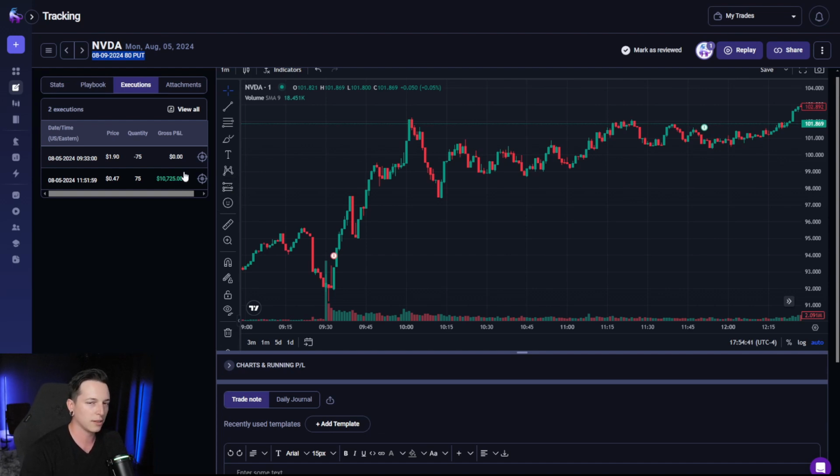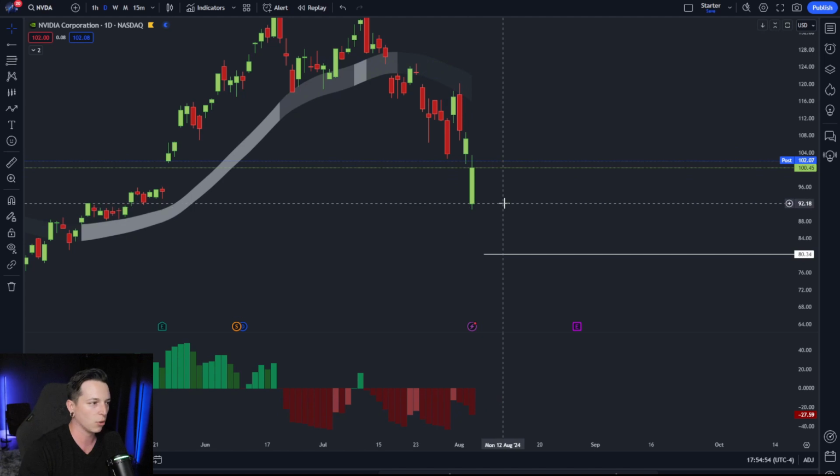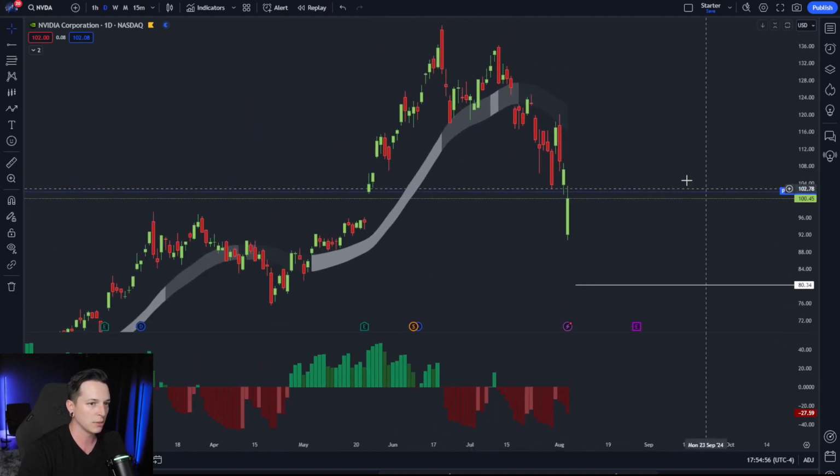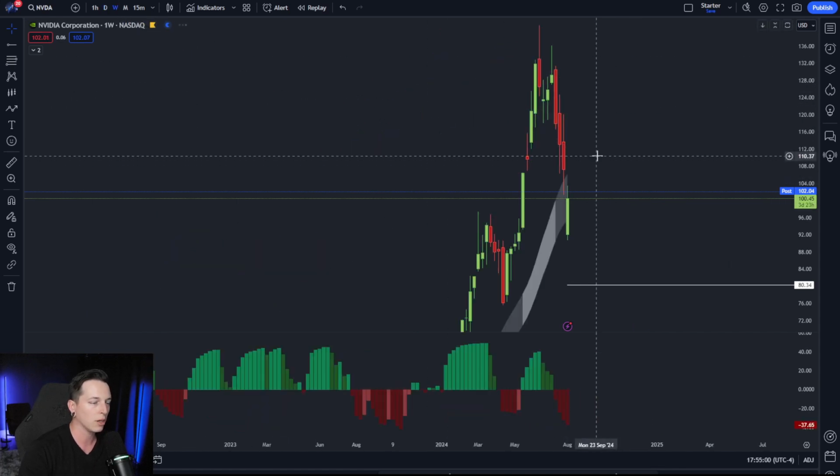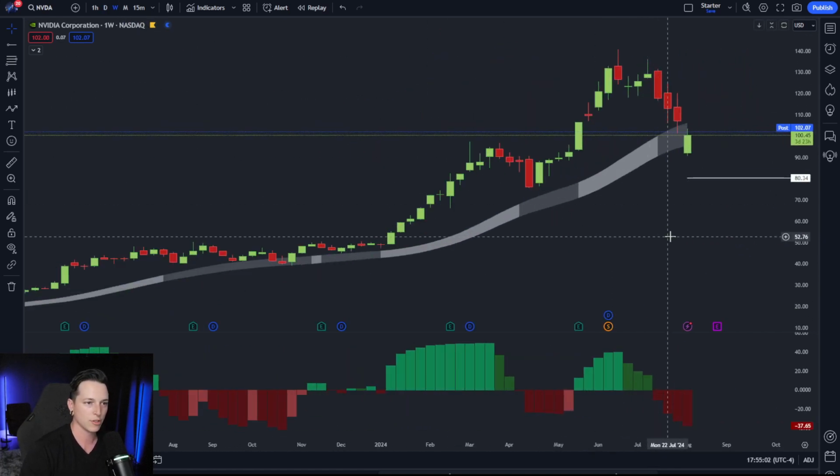But I think this is a great strategy for so many people, especially if they're looking for consistent profits or just looking for safer trades in these types of environments. Because I think there is a good chance that Nvidia is going to hold within this level and most likely bounce. The issue that we have here is that there's no confirmation for us to go long. Even looking at the daily chart, there is no confirmation.